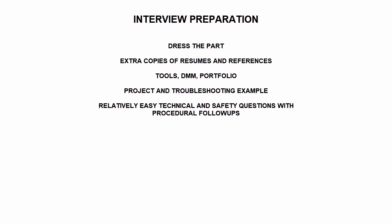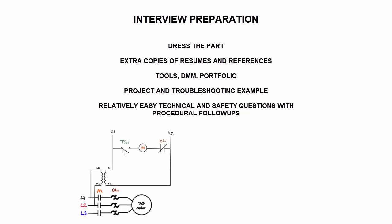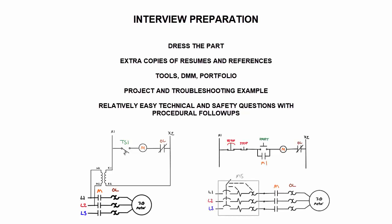Assemble the pictures, schematics, and ladder logic diagrams in an album or a folder and be prepared to talk intelligently about them. Show the ladder logic diagram for and a picture of an assembled 2-wire circuit. Do the same for a 3-wire circuit. Compare and contrast 2 and 3-wire circuits. Talk about contactors and overloads. Show a picture of a PLC you commissioned. Compare and contrast hardwire relay-based ladder logic with the programmed instructions inside a PLC.